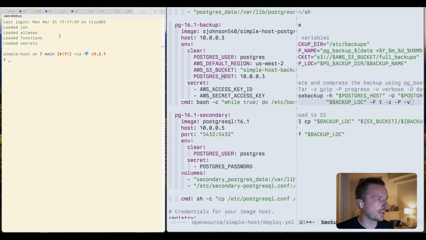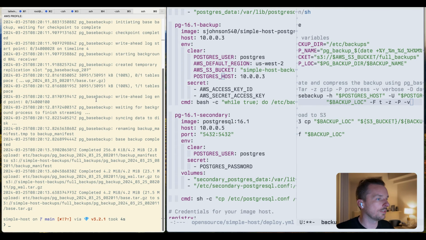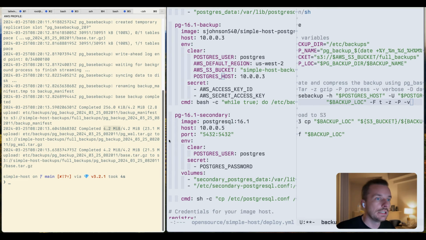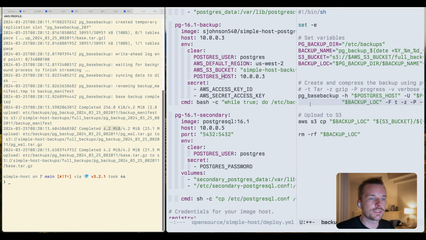And so you can see the PG16 backup. We can actually just check out the logs here for this. I can show you a little bit what it looks like. Nothing crazy here, but basically it just runs, it'll upload it to S3, and boom, that's it. And you can see it's 4 megabytes. My database is pretty small, just for testing purposes, obviously yours might be bigger.